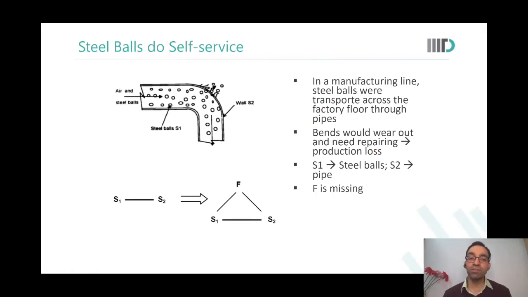Now, since we're talking about steel, a very obvious choice could be a magnetic field. So what is done is we put a magnet on this bend. Now what happens? The steel balls come and actually attach themselves to the wall of the pipe. Now, a new set of balls are coming from behind. They may now hit only these balls. They will not hit the wall now.